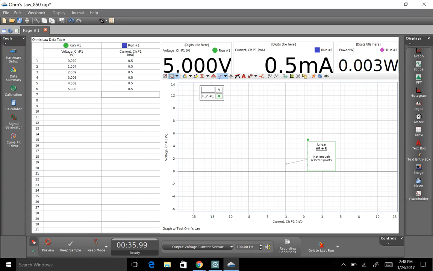But you can see that there is an error there in the current measurement. The current, if you look at the values, you'll see that they jump by 0.5 milliamp. So what's your uncertainty in current going to be? 0.5 milliamp, because it jumps by 0.5 milliamp. So that's an easy given for the uncertainty in the current. The voltage is much less uncertainty.